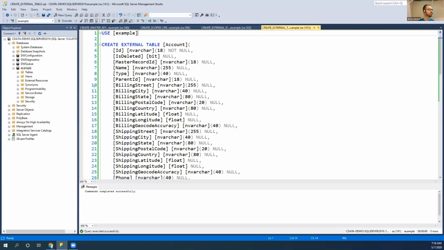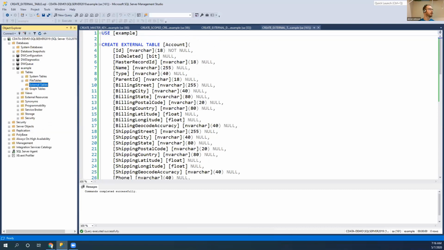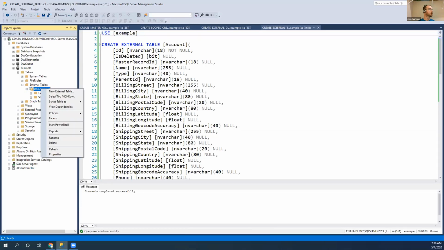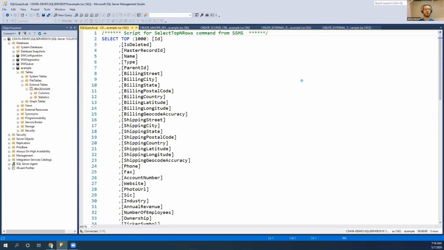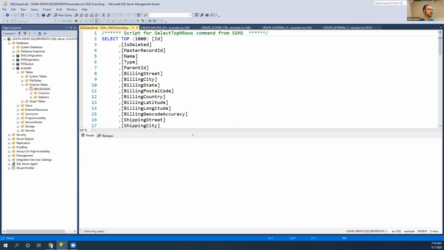So we'll go there. The command's completed successfully. So I'm in my example database. Going to go to my tables. I'll need to refresh because you can see there's nothing there now. So when I refresh, there's now an account table. So what we can do is just select the top 1,000 rows. I think there's only 500 or so rows in here anyway. So currently I am talking to Salesforce. I have requested data from Salesforce, and we're just waiting for that response to come back.